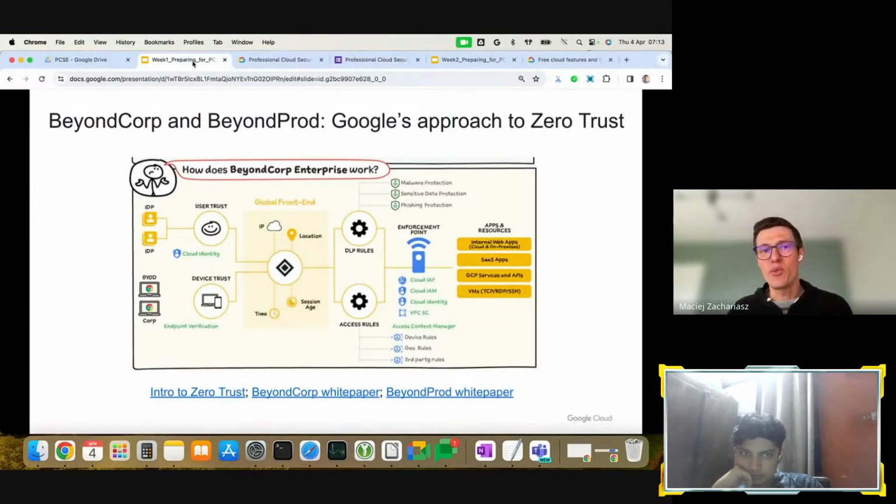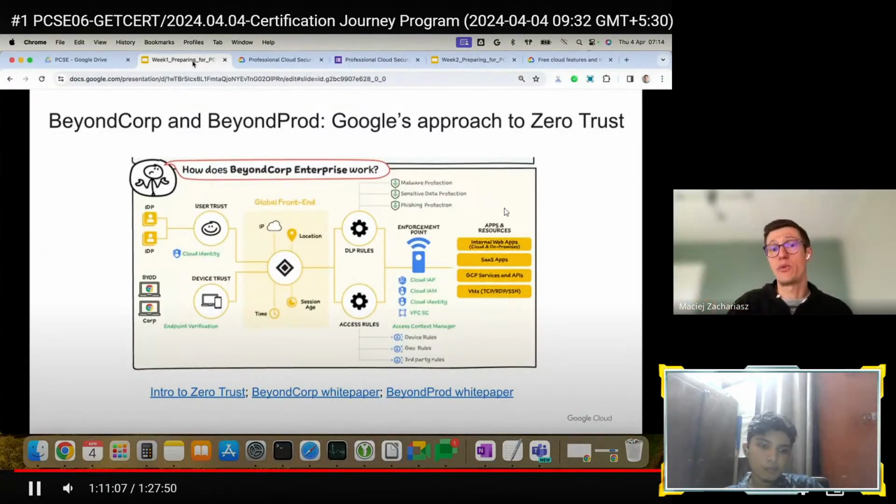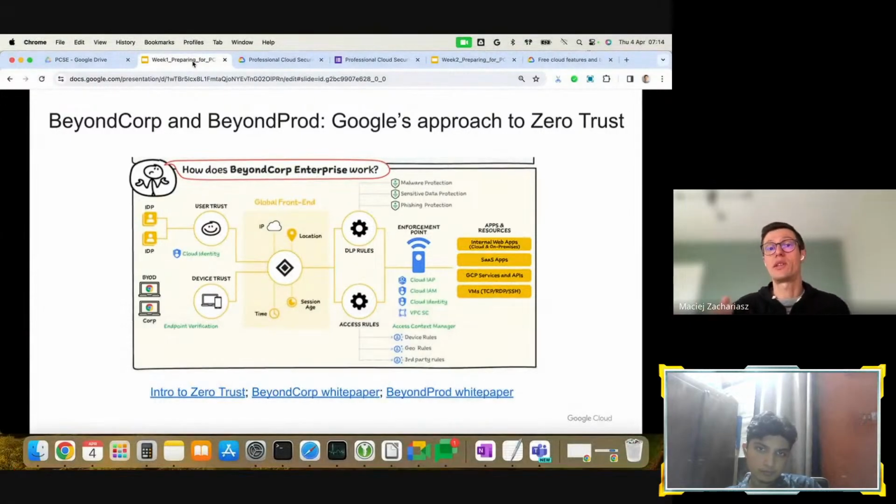And Google is saying everyone who tries to use our services, corporate or not, should prove that they are who they are. They should authenticate. They should be authorized, hence they should have been given permissions explicitly before they try to use the system. They should be using a known device. So if they're logging in from a mobile or from a laptop, that device should be registered. It should be managed by the company. It should have some security profiles installed on it, and so on and so forth.